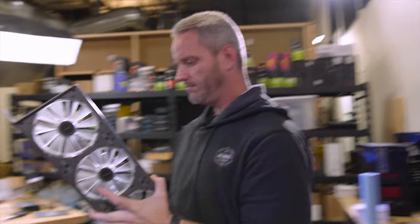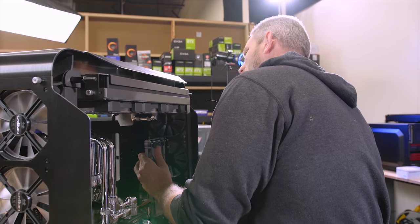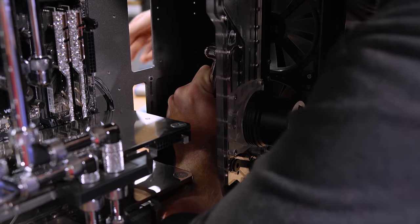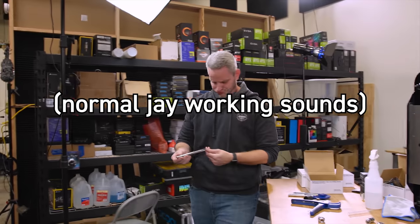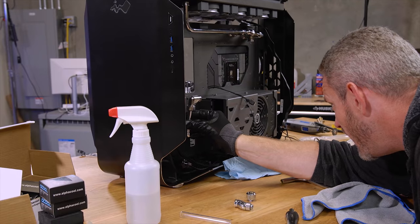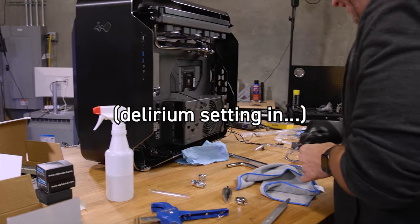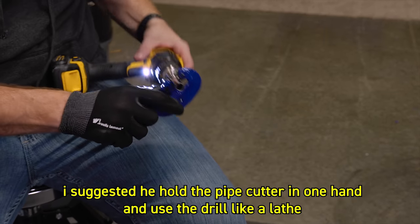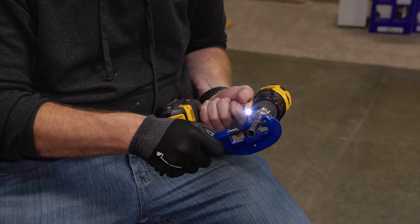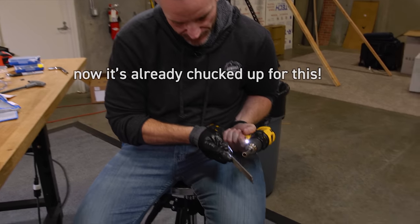She can hold air. She can probably hold water. I hate this build. And done. Piece of cake. Ew. It's too short. I'm all for any methods to do this faster. This clearly won't work on a 90, but go down to the torque setting. Well, I'll be damned. Now it's already chucked up for this.